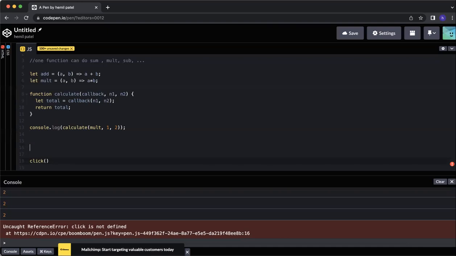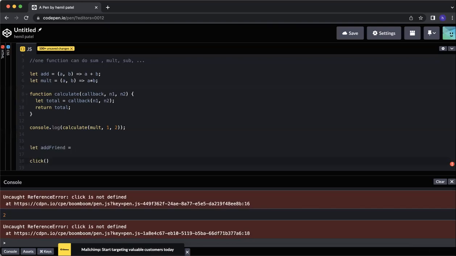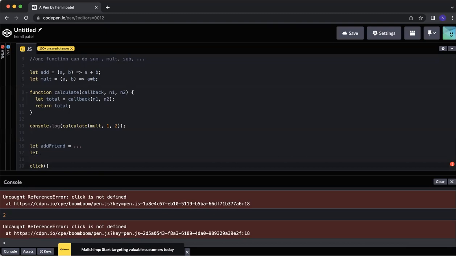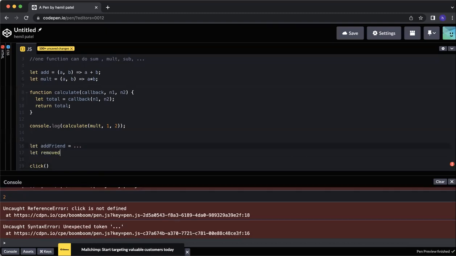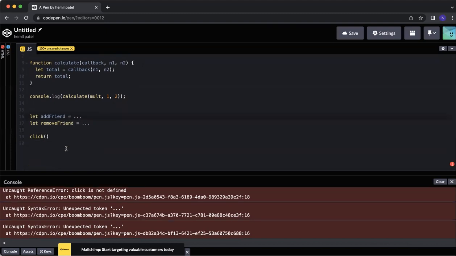So I can say, let add a friend equal to something, I don't know, whatever that would be. And then I can have a remove a friend equal to something, whatever that would be. And then I can just pass that functionality into click.